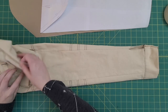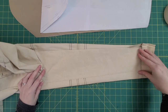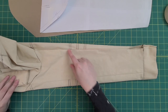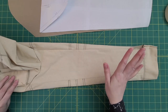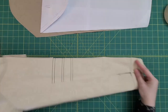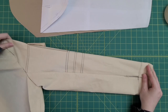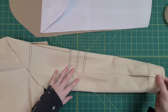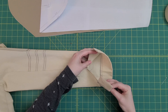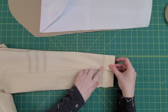Here you can see the underside of the sleeve, where it fits through the armhole and is otherwise blank. But the top stitching, if it continued, would match up. This is the back half of the sleeve where the vent and the cuff are. You can see that the cuff overlaps from the front to the back, and that there is a little bit of extra on the cuff to make sure that there's a nice flat overlap.